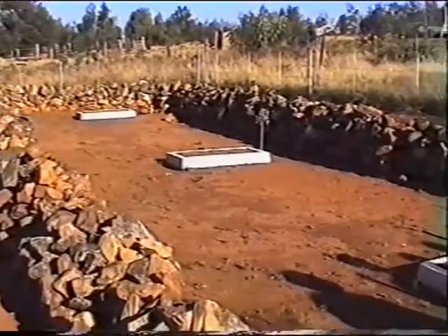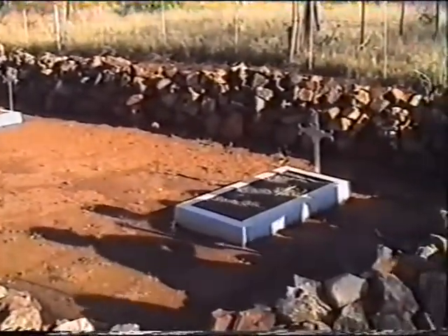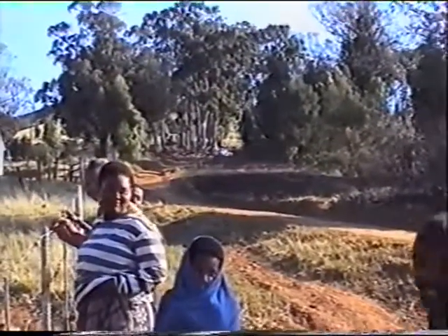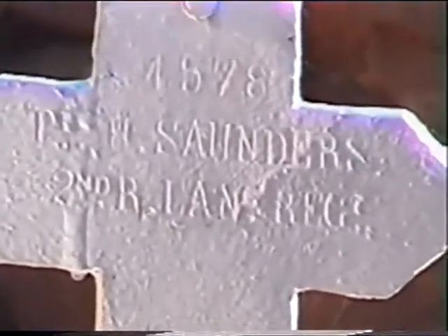This is the other beautifully kept cemetery. I seem to remember that there were more men in this when I first saw it thirty years ago, but now it only shows three. This is very close to the track that leads up to the Blue Gum Forest: Private R. Sanders, 2nd Royal Lancaster Regiment; Private L.A. Form — or Fort — 1st South Lancaster Regiment; and Private T. Kelly, 2nd Lancaster Regiment.